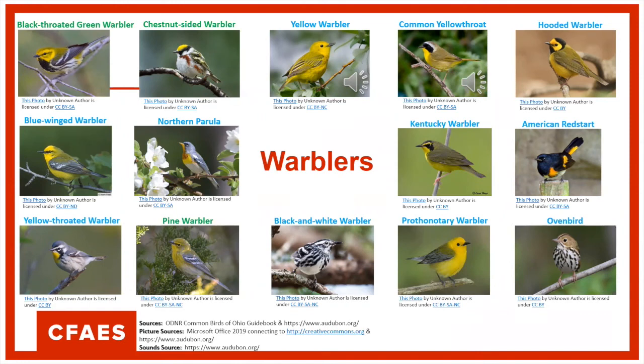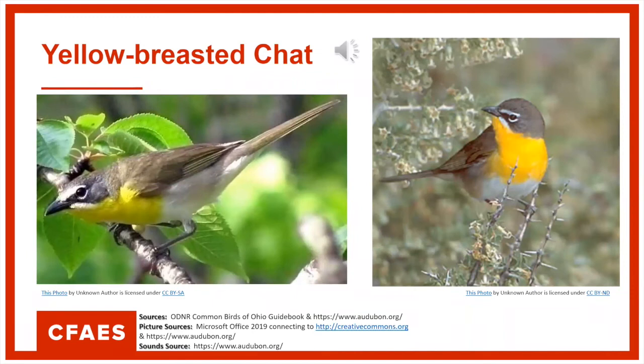Here's a yellow-breasted chat. They're part of the yellow-breasted chat family of birds. They're migratory. They only live here in spring and summer and leave once the weather starts getting not so great. They're more concentrated in southern Ohio and more on occasion in northern Ohio. They like overgrown fields, thickets, fence rows, and scrubland. And their diet consists of mostly insects and berries: beetles, different types of bugs, such as ants, bees, wasps, mayflies, grasshoppers, caterpillars, blackberries, elderberries, wild grapes, things like that. Here is their sound.